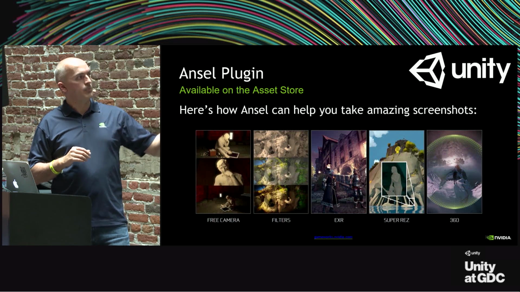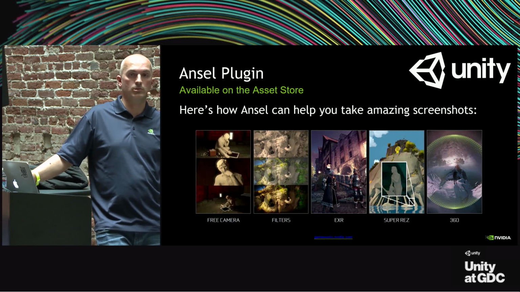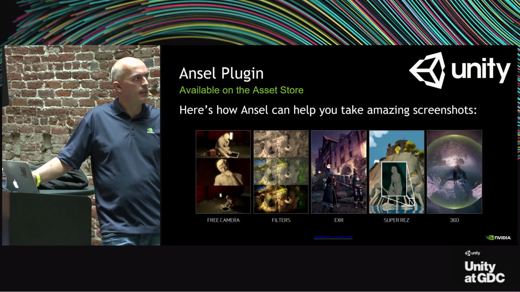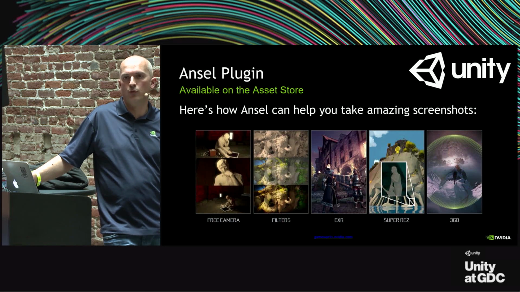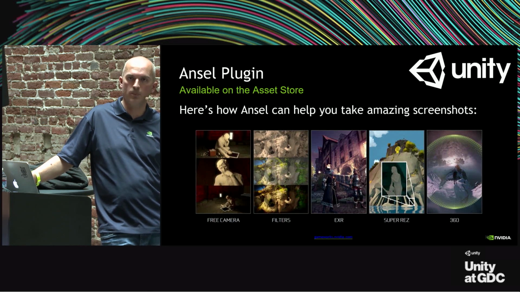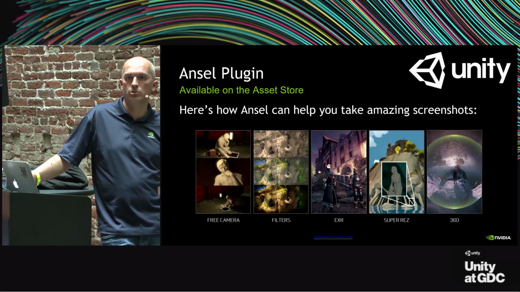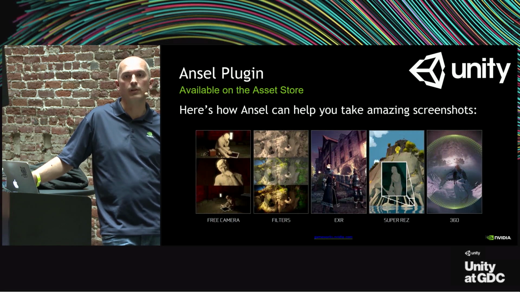And of course, because it's a free camera, you can take screenshots, really high resolution screenshots. I believe it's 8K. It all depends on how much memory you have, really. And you can apply all kinds of cool filters. You can even capture in an EXR format, then you can later edit in Photoshop and professional tools. I already mentioned super resolution, so you can go to like 8K, right? It just tiles. It takes a couple of seconds to capture really, really high quality images, and it also has a 360 capture.